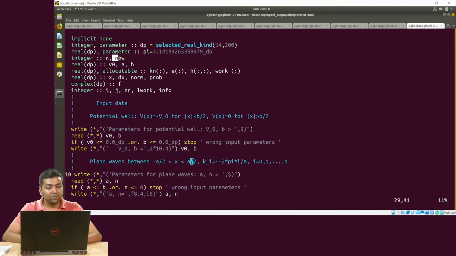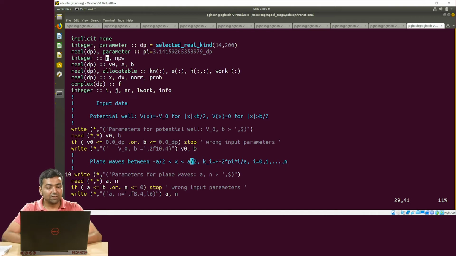Then I need integers, where NPW is the number of plane waves that go into the calculations. Remember, the number of plane waves depends on twice pi by a into n, where n goes from 0, plus minus 1, plus minus 2, like that up to plus minus n.